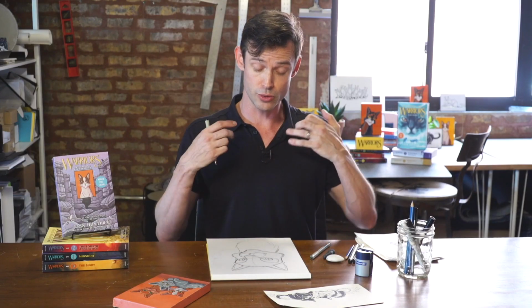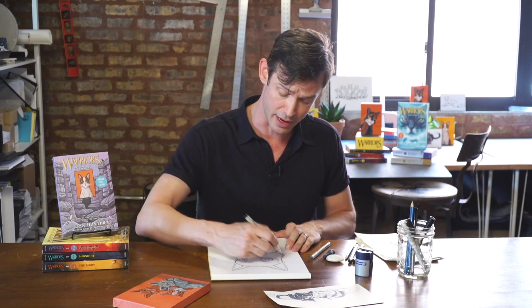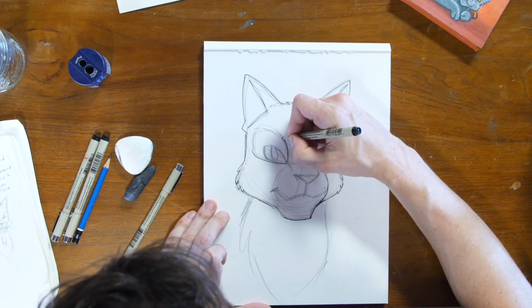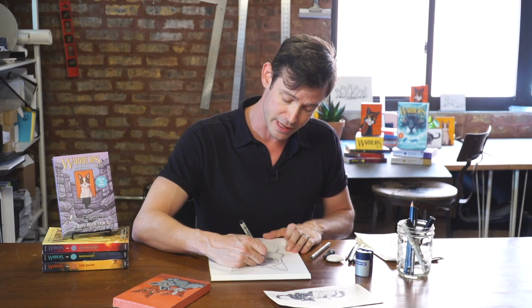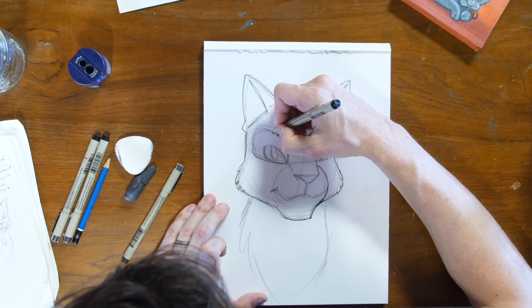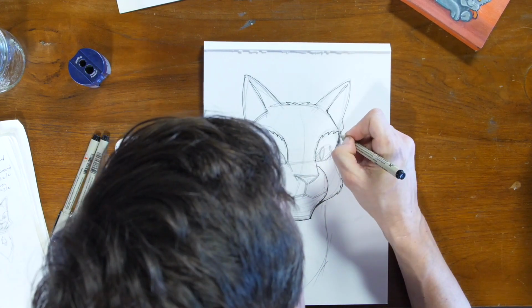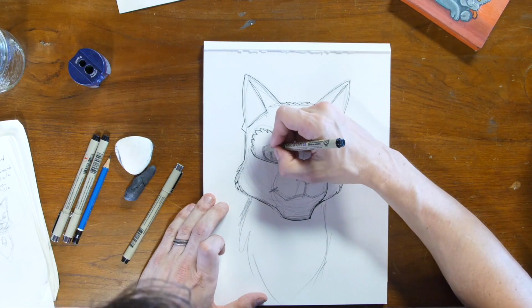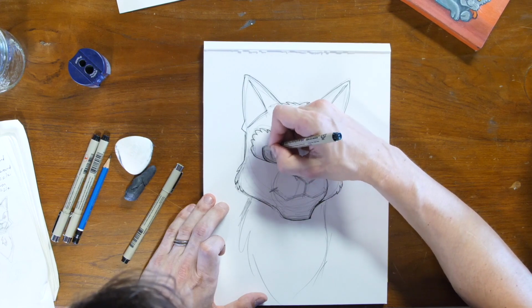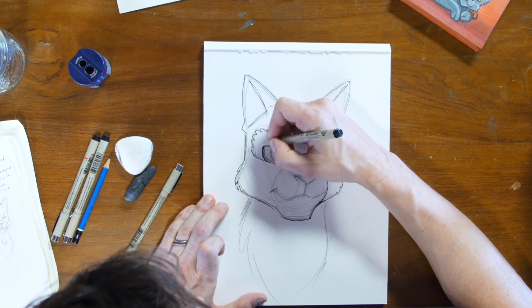Now it comes to the shape around his eyes, right? So like I said, I sort of have this mask shape around his eyes, and I didn't want there to be harsh lines around his eyes. So I use sort of a feathering technique where I do these nice little curvy shapes around his eyes. So that kind of creates the mask around his eyes. And again, he's got sort of wide, big eyes that are upturned on the sides.